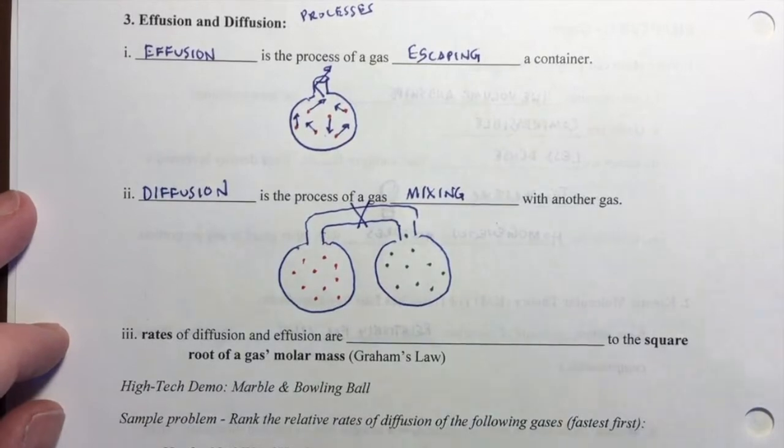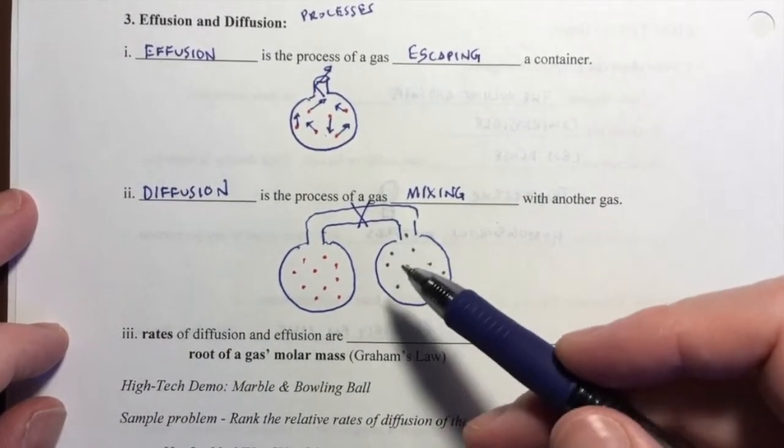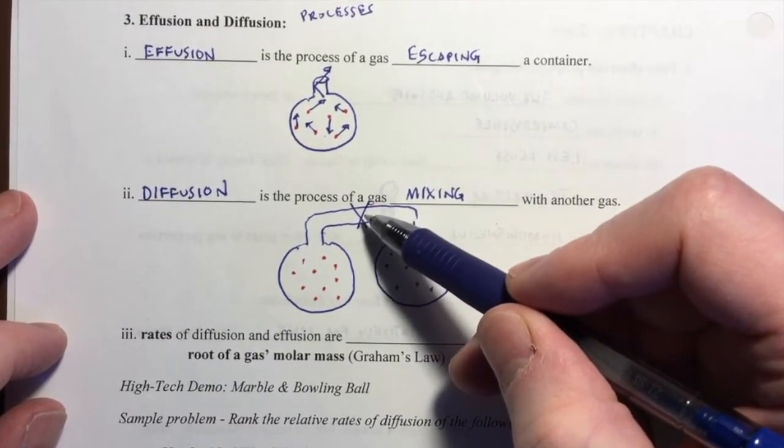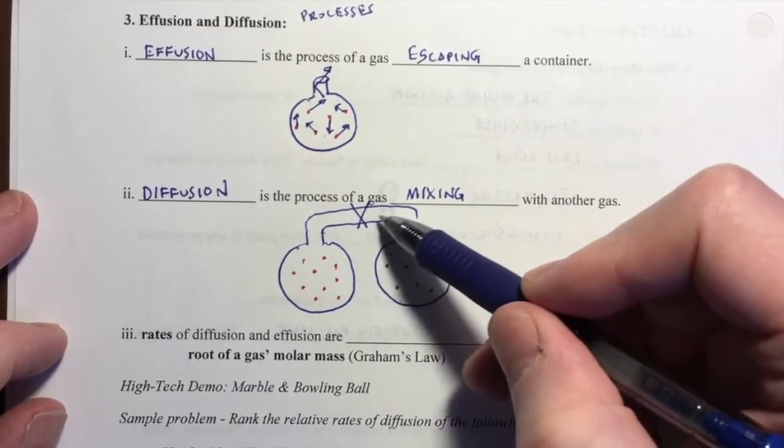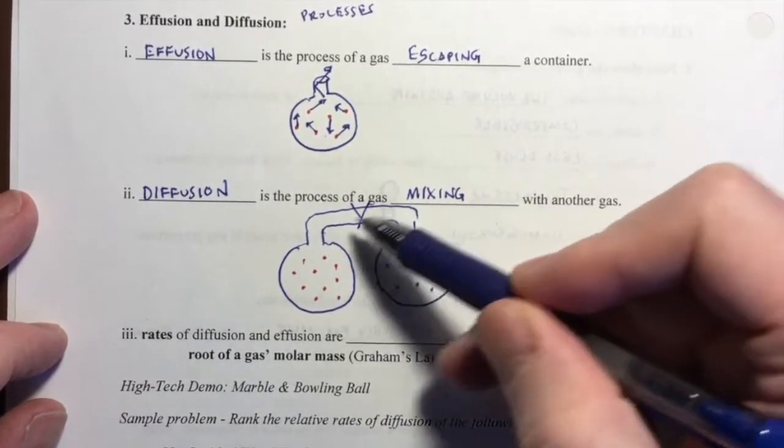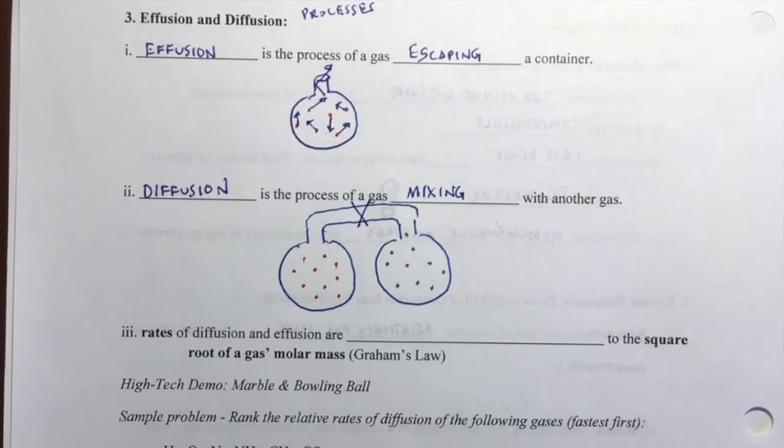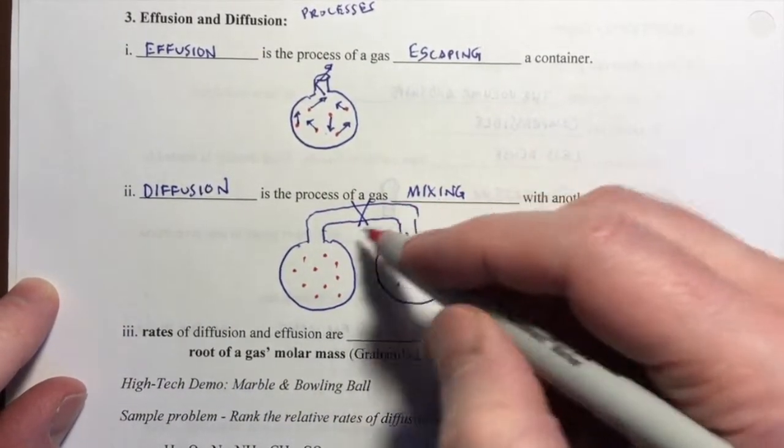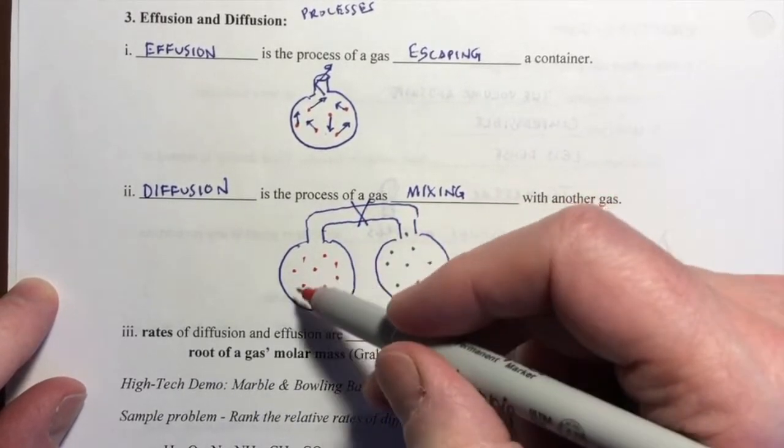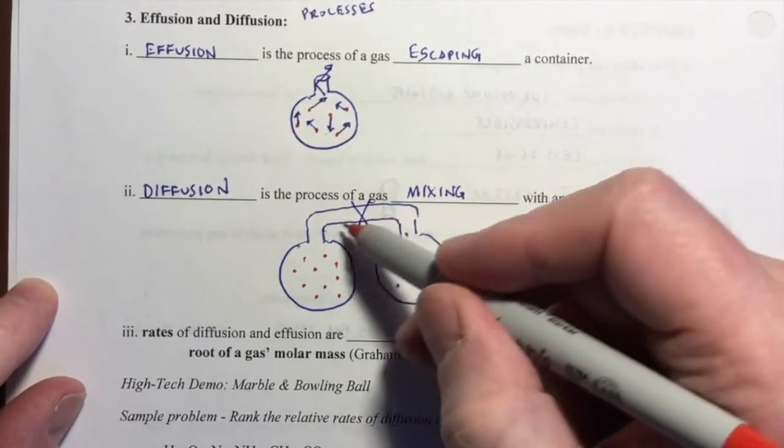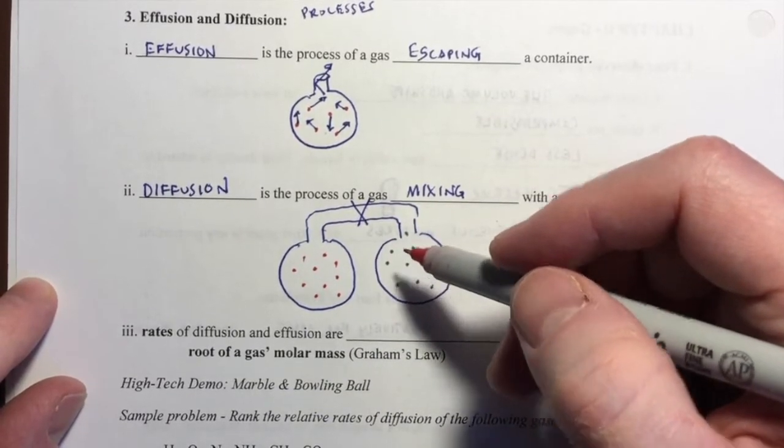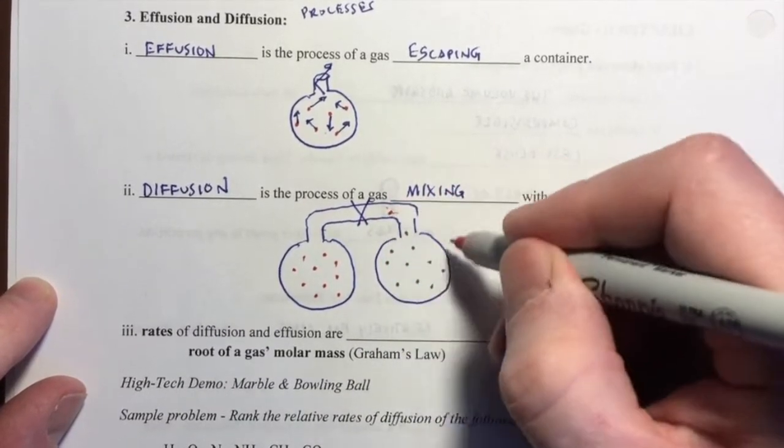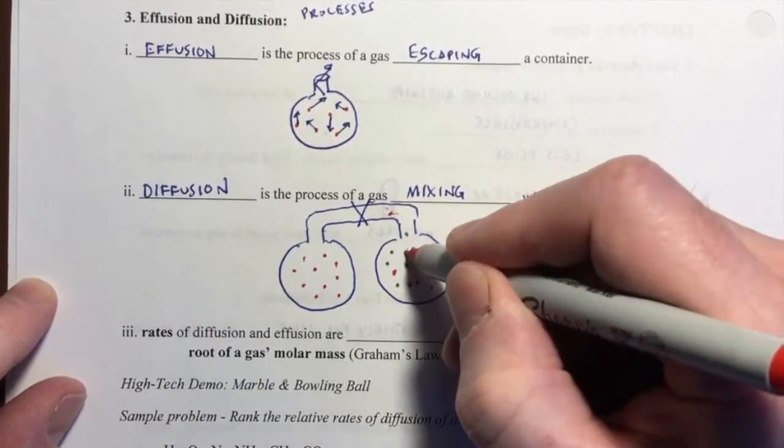We have two gases there. We know that these gases are bouncing around, they're moving in a straight line, all in random directions, bounce, bounce, bounce. Now, what is going to happen when I open the valve so that there's a free motion between this channel? Well, the gases over here are going to bounce, bounce, bounce, and they're going to fill up the whole space, because remember that gases occupy the whole space and volume of their container.